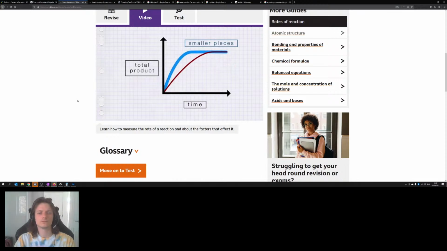Using smaller pieces of calcium carbonate with a greater surface area, increasing the concentration of acid and increasing the temperature will all increase the rate of the reaction because the particles are colliding more often and with more energy. This graph shows the volume of carbon dioxide produced over time. The lines show how changing concentrations make a difference to the rate of the reaction and volume of carbon dioxide produced. All reactions produce the same volume of carbon dioxide, but the higher the concentration of hydrochloric acid, the greater the speed of the reaction.